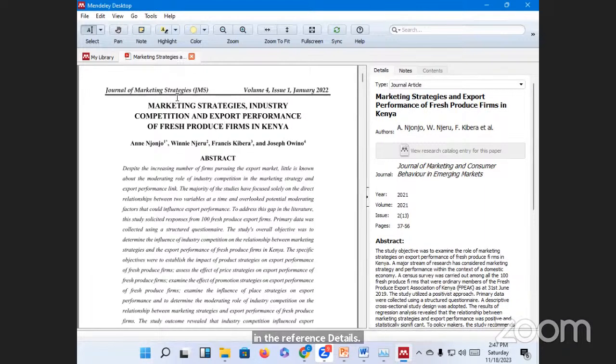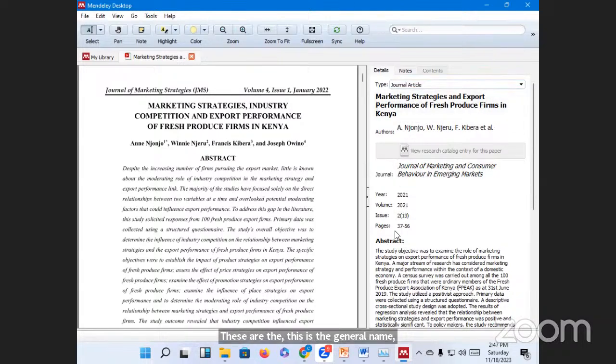So it is saying that this is a journal. What is the type? The type is journal. That's what Mendeley has been able to extract. It is saying this is the title of this article. These are the authors. This is the journal name, the year, the volume, and so on.